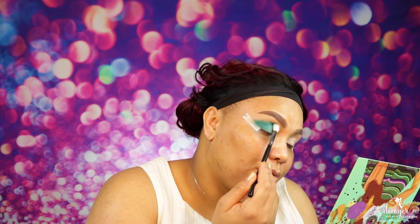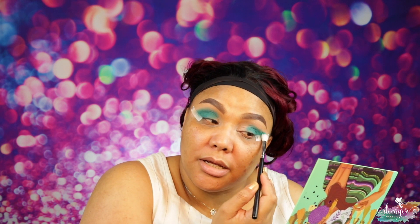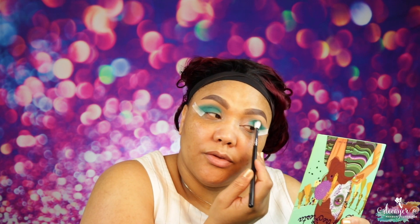Oh, look at you, Cara Beauty! It's creasing a little bit so I'm just dabbing it out. These shadows are really good — I paid seven dollars for this and I'm so impressed. I have palettes I paid $40–$50 for that don't work like this. I have very minimal fallout — like nothing crazy.